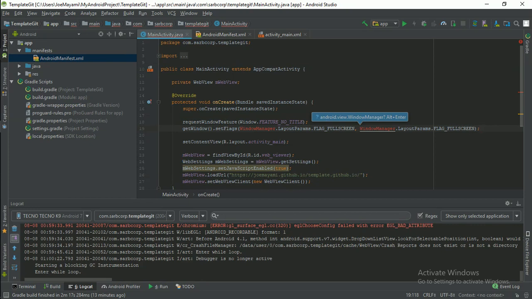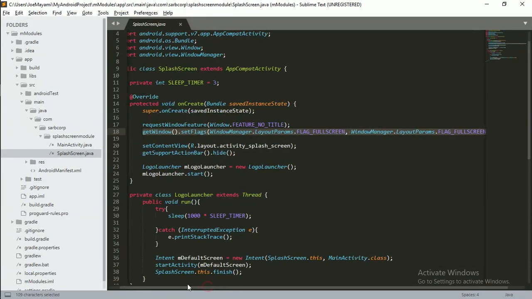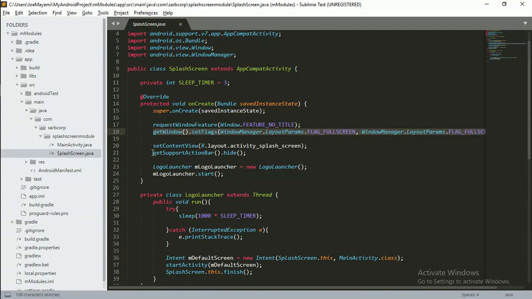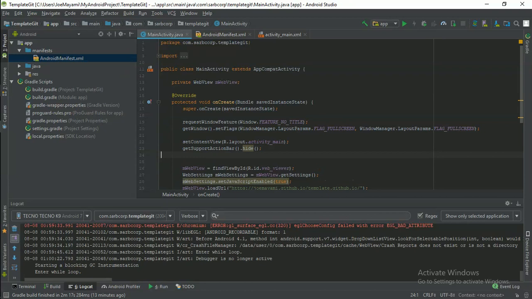So what you're going to do when you see something like this, you hold your Alt key and enter. Yep, and it imports the class for you. And so don't feel ashamed, not every code you can know by heart. So what is also important is if you know how to read your code, you know what your code is for. When you see them next time, you know what they mean. So this will actually do the trick.